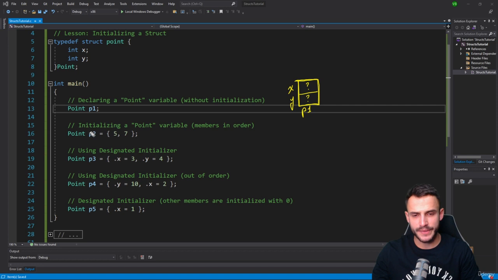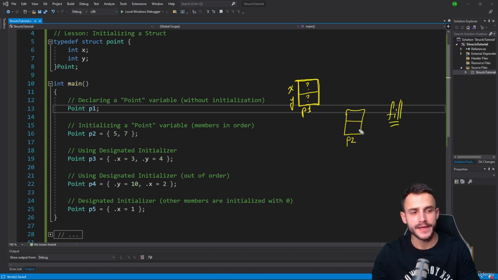So in this command, point p2, using the curly brackets, what we are getting is simply a variable called p2. It is of type, of course, point. And then whenever we use the curly brackets, we simply start filling in the values for the data members of the struct. We remember the first one is x, the second one is y. So we simply put a value of 5 right here and 7 right here. And there you go. You created your variable p2 with these two data members and these two values for each of them.